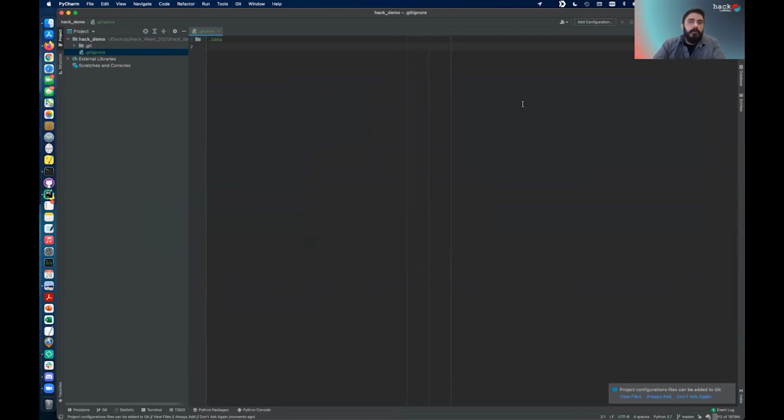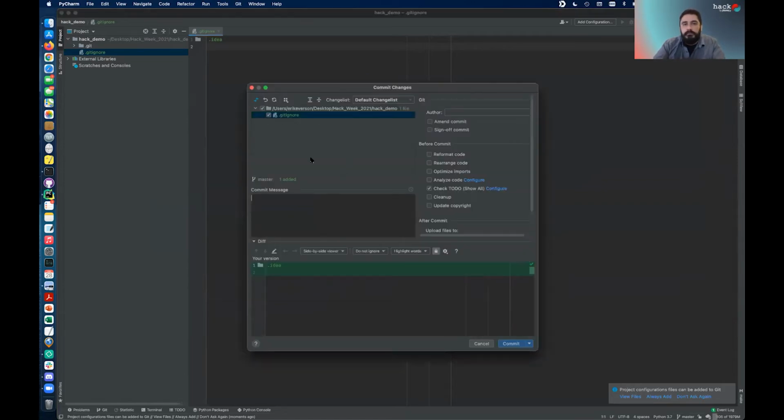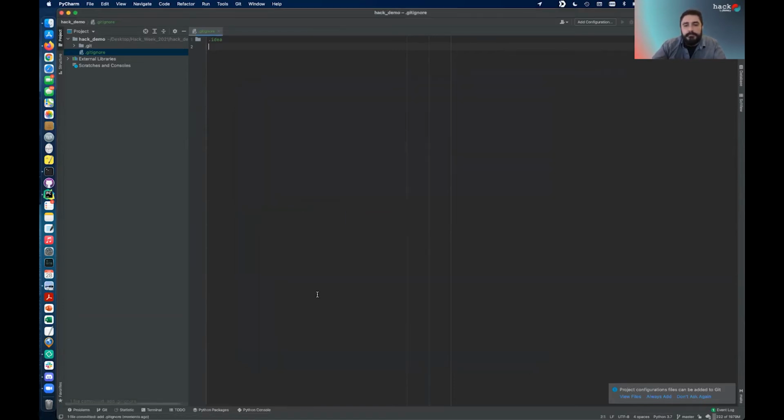If I go to commit, you'll see that that stuff doesn't exist anymore. Only the .gitignore exists. So my commit message in this case, I'm going to say add .gitignore. And then I'm going to commit that.